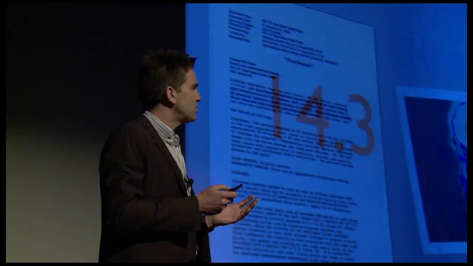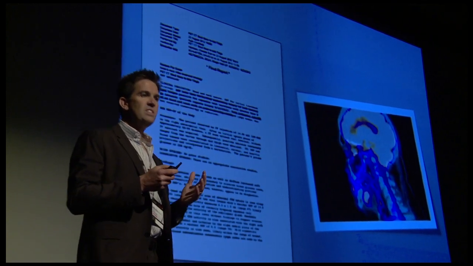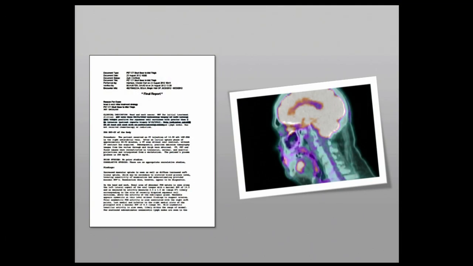So let's get started. The first number, 14.3. What does that mean? It doesn't mean much to any of us, but to a cancer patient, it can mean a lot. This is what we usually see in our clinic. We'll see a textual report and some images. This report, as you dig into it, describes is there cancer there? This is created by a radiologist. A radiologist is a physician that reads images and creates these reports. It's very valuable. And as we dig into this, you'll see some terms like maximal SUV of 14.3. And so that looks like a foreign language to most of us.